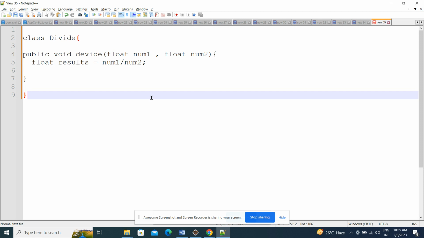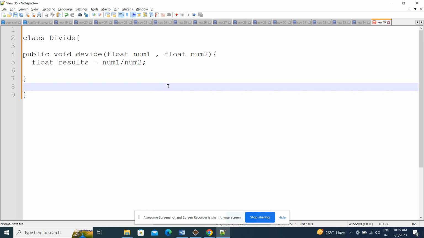If we are using strictfp, then it will follow internally the IEEE 754 standards while returning the results.